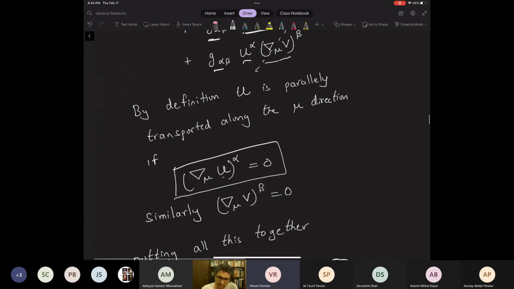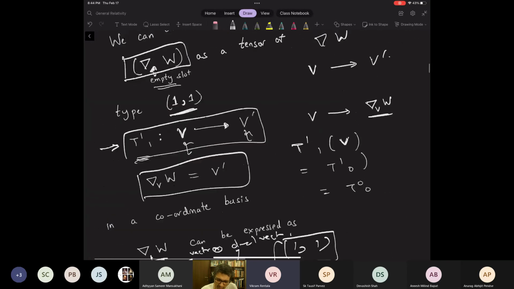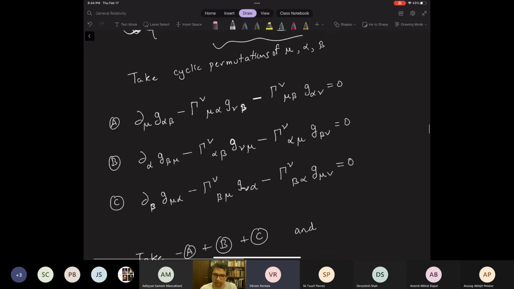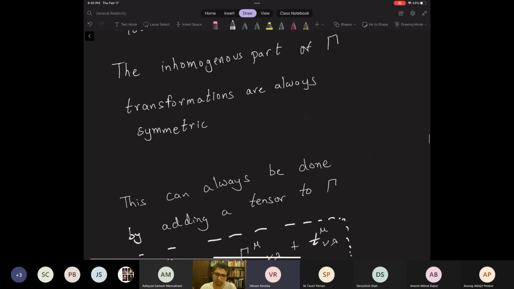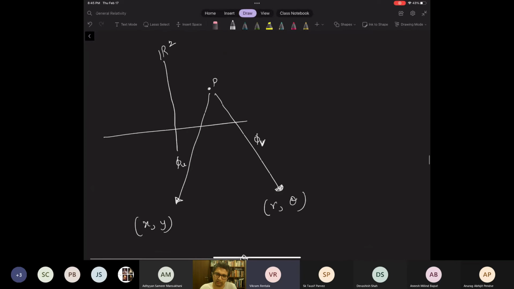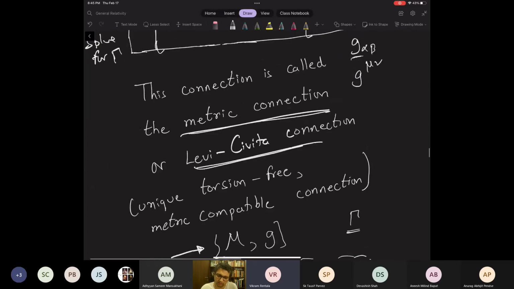That is one thing. The other rule that you should work out is the transformation rule between two different choices of gamma, the homogeneous part and the inhomogeneous part. If I have a gamma and I switch coordinate systems from x to y, what is the rule that gives me gamma twiddle in the new coordinate system? That transformation rule also you should work out. So please work through these two things. These are also problems in the tutorial sheet, to actually work out.